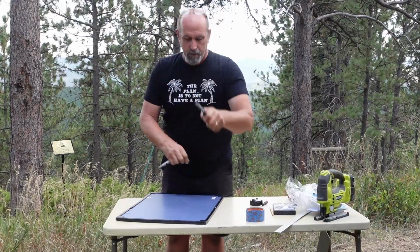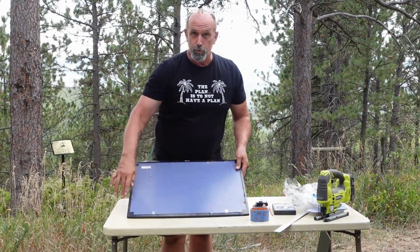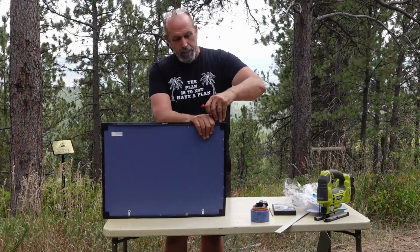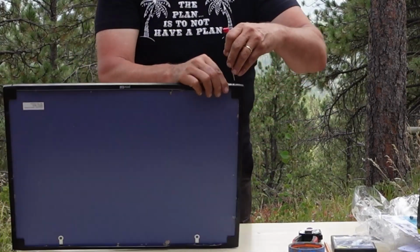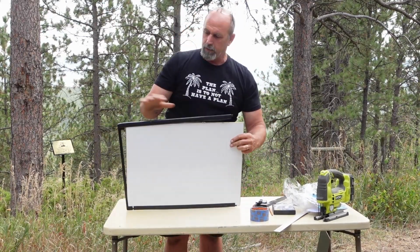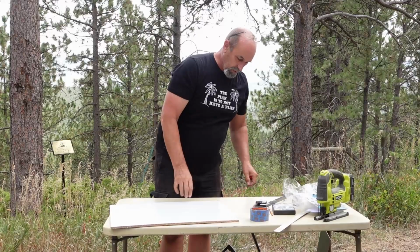Pull the staple. Once I get all the staples out, we'll come back. So now that I've got all the staples removed from the back side of the frame, on this one I could just take that small screwdriver and press it into where the clip is that holds the frame, and pry it. And there we go. The frame is removed. Whoops.